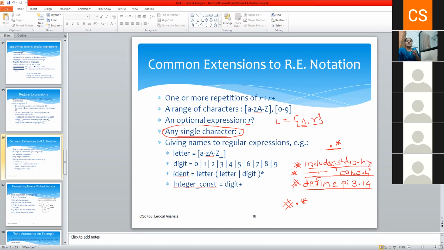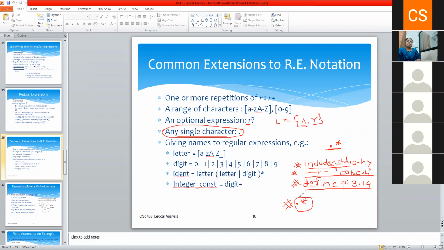I is a single character, N, C, L, U, D, E, then angular brackets, even double inverted commas, even floating point. All those are considered single characters. That's why the rule is generated as hash followed by any number of single characters.